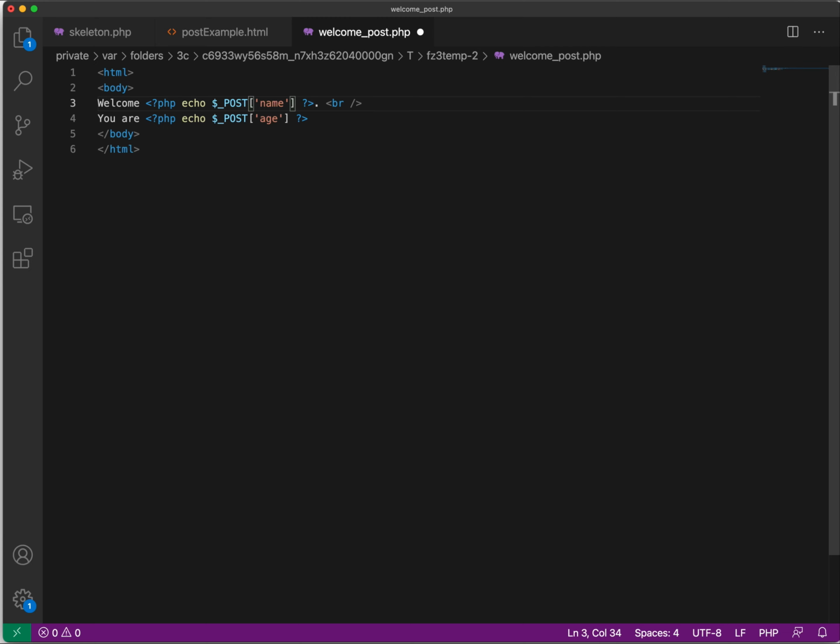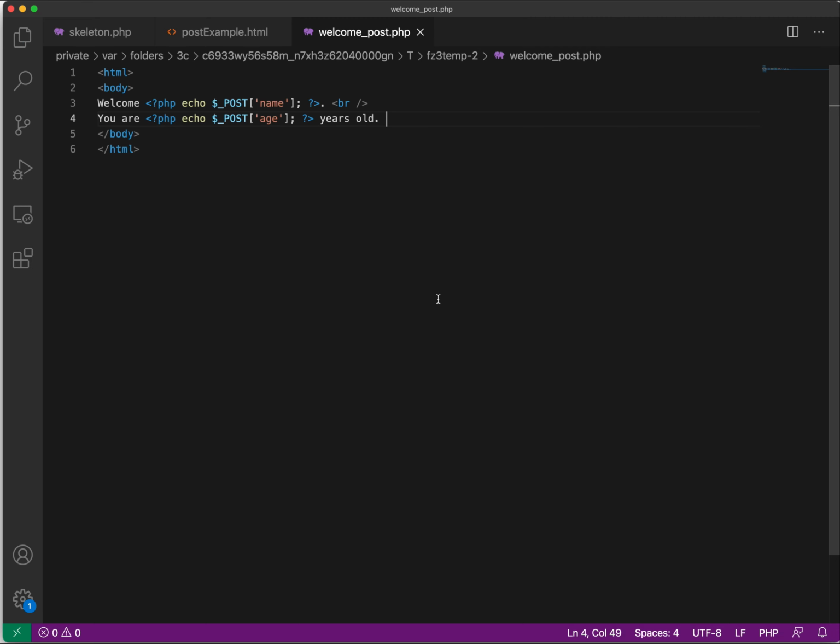Oh, actually, I forgot to add a semicolon. Although it's one line of code, we need to close it with a semicolon. Okay, now after this, again, this area is HTML, so I will just type years old. So in this PHP page, using the user input entered in the previous HTML page, we can create this new web page. So let's test it.